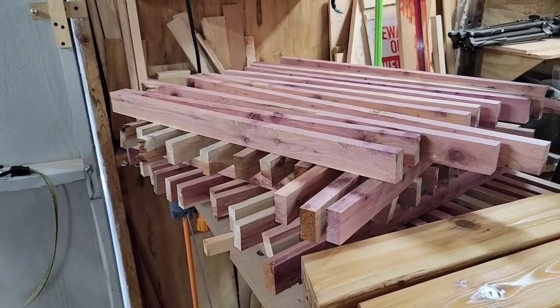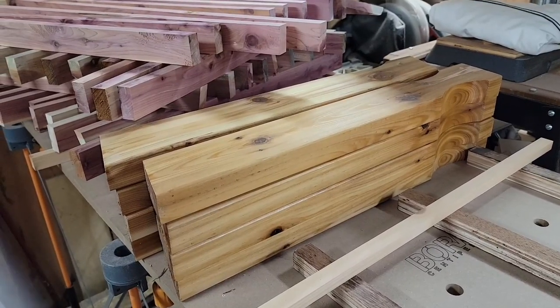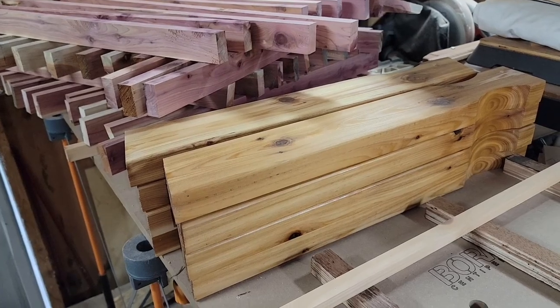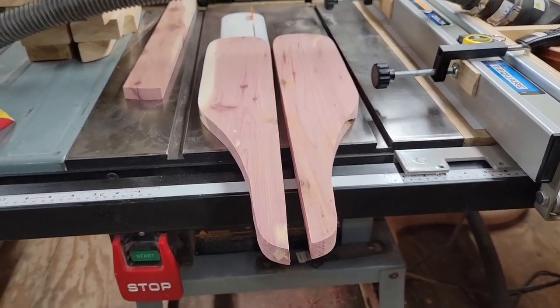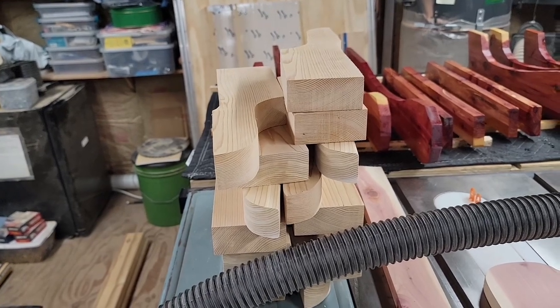These are all the slats that are going to form the seat in the back of the two chairs. These are the side supports which will go from the top of the glider hardware up to support the arms. Over here, you can see the beautiful color of the heartwood before it has finish on it. The feet came out of a cedar 2x4 that I had to buy at a lumberyard.